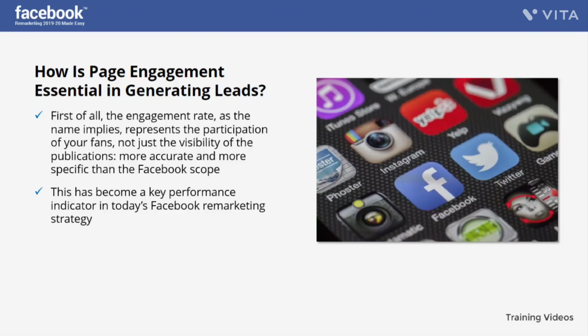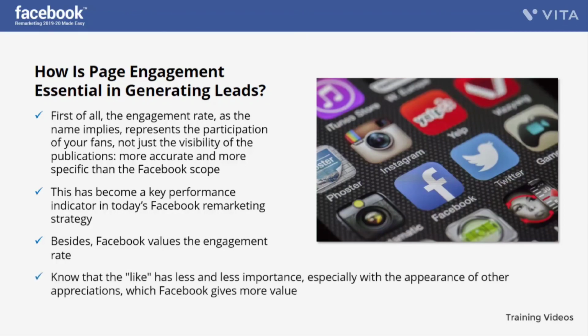Showing your posts to 30,000 people will not bring you any value if only 6 to 10 of them interact with your content. Besides, Facebook values the engagement rate. The more your page is animated and worked, the more there will be diffusion, and therefore better visibility, which will probably increase your opportunities to remarket.